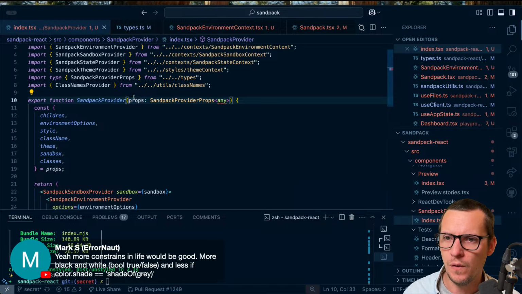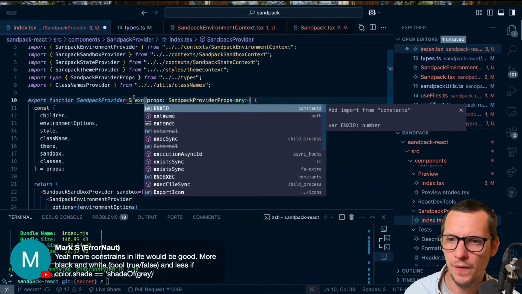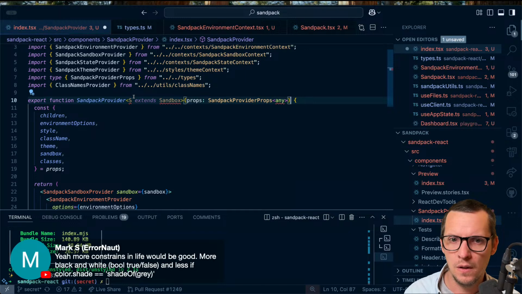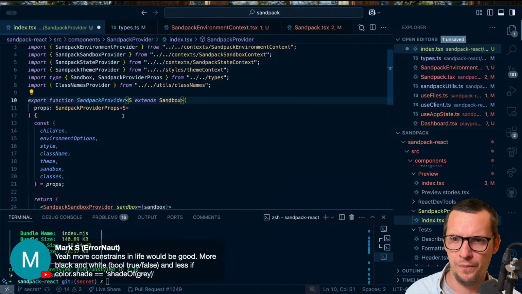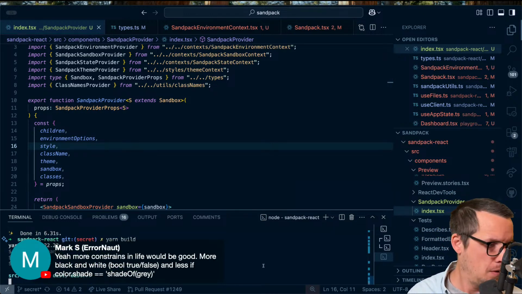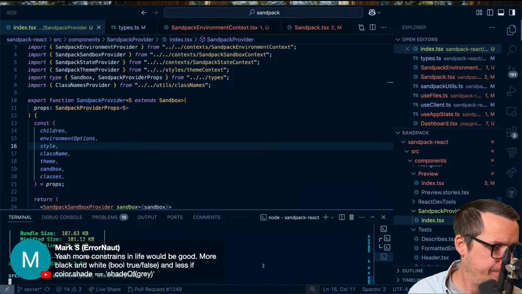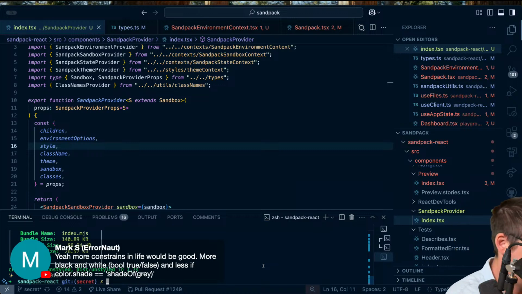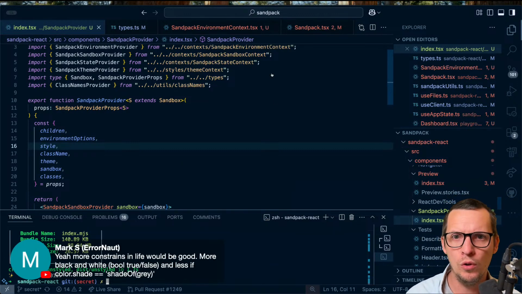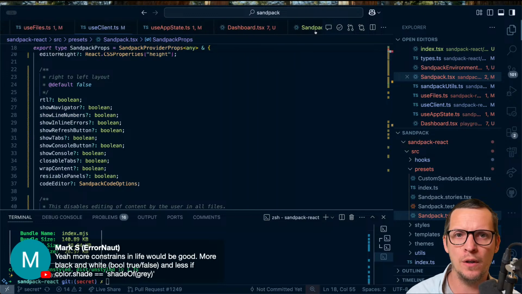This, of course, needs to have s extend sandbox. There we go. Build. Okay, cool. Let's get back to our dashboard.